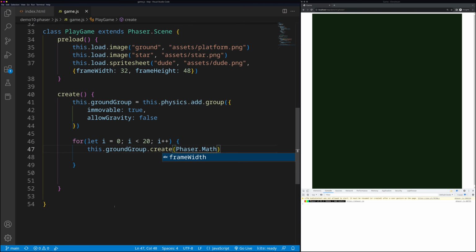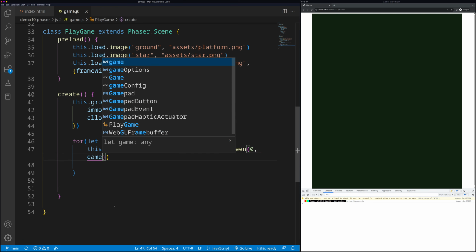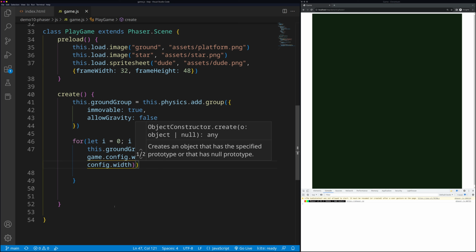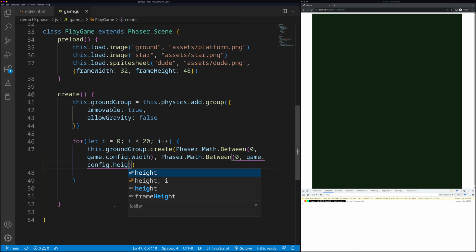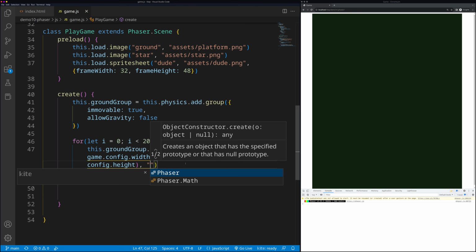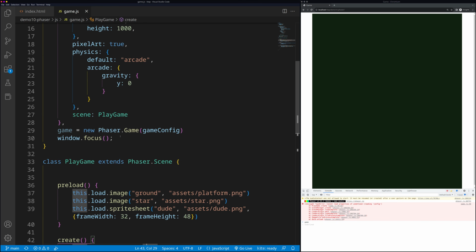Phaser has its own math library that can easily give us numbers, let's say between 0 and game config width, and this is the x coordinate, and then we need the y coordinate, which is the height. And the last parameter is the image we are using, and we are using this ground image.